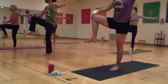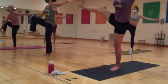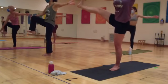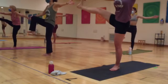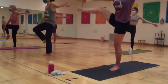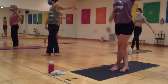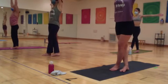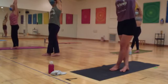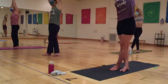Left arm out, right hand, Nataraja. Option to hold the toe and stretch that leg out. You're going to take that foot and just place it behind and across. So the crisscross is in the back of the left leg. Arms circle sweep. Hands in steeple, lift up. Take it over. Bookends position.